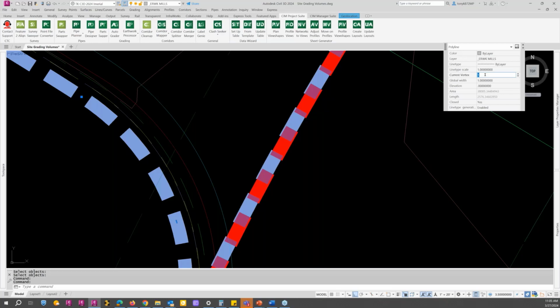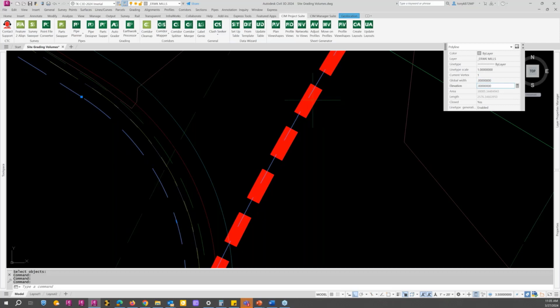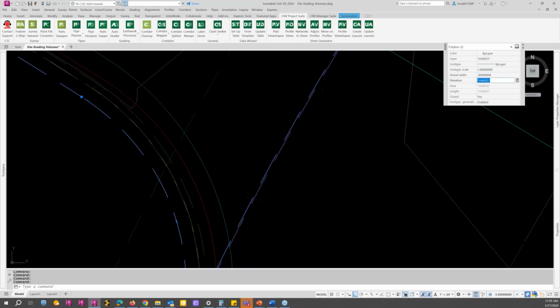The other thing is I mentioned they cannot touch. They can't touch. So just to show you what I'm talking about, I'm going to take my display width off of there and show you.